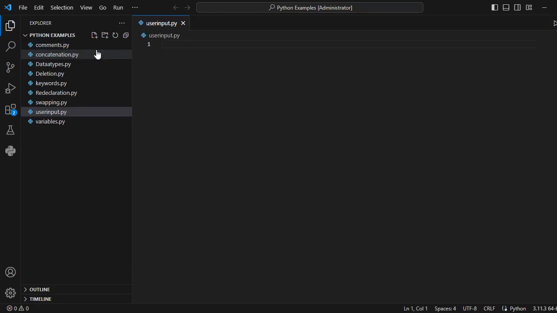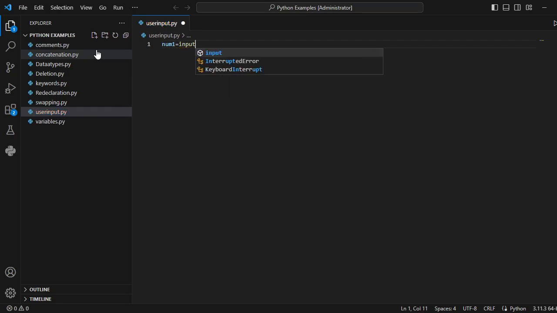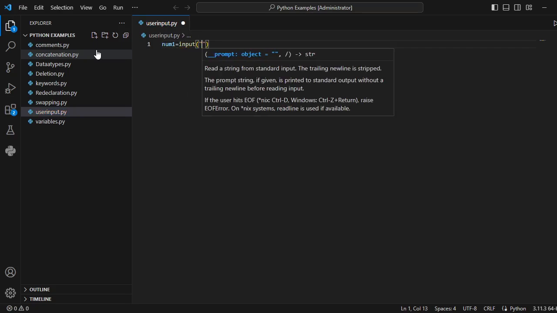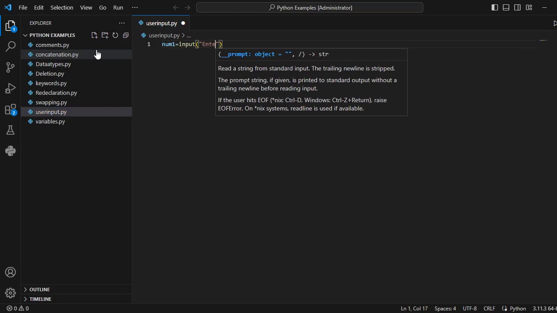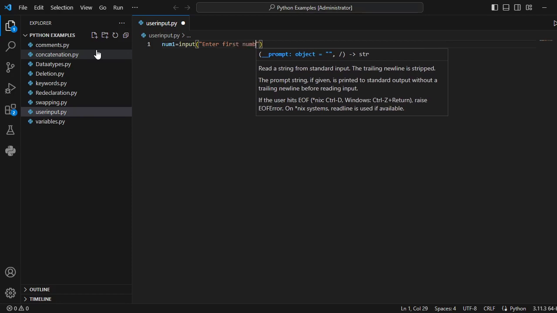So let me take two numbers from the user by using the input function. Let's see. I will define num1 equal to, it is a variable. So here I will write the input function, and write some message here: first number.